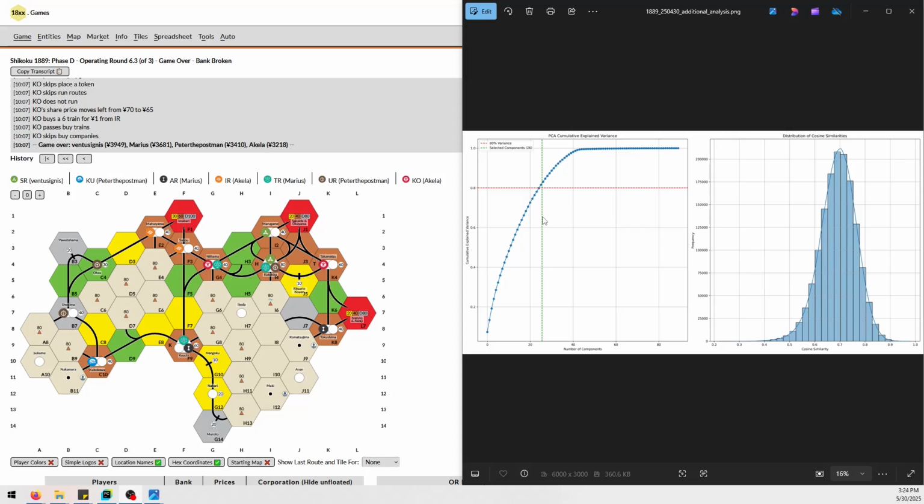It's also interesting to note that we looked at the variation in the data set with a slightly different metric, cosine similarities, and this confirmed my earlier testing that the 1889 map was a little less variable than the other maps that we've looked at. So that was just a nice confirmation of that. So anyway, once we've done the principal component analysis, we're able to use a variety of clustering algorithms to try and see if the games within the dataset fall into certain families or certain strategies.